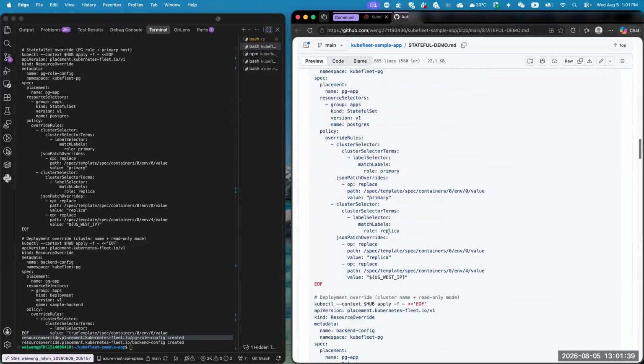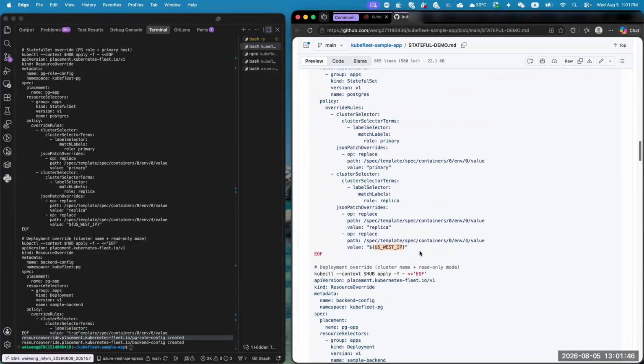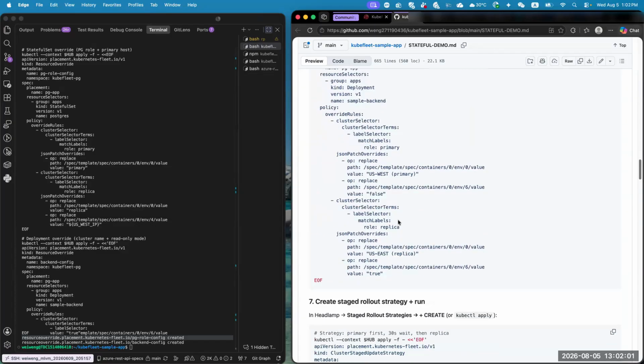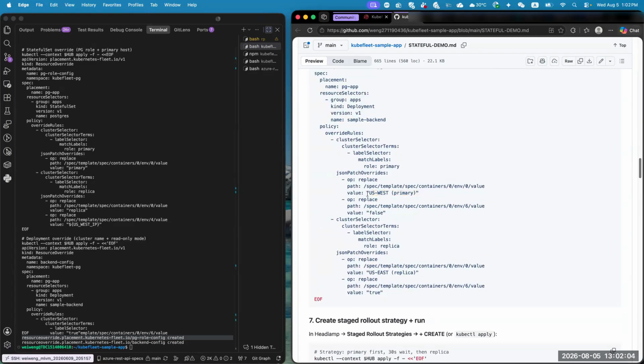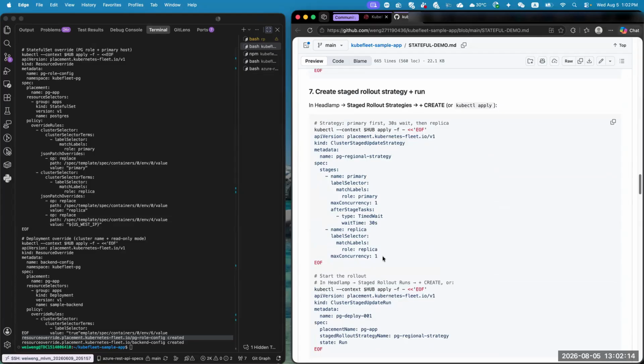And then for the replica cluster, I'm setting the replica environment variable as well as the primary cluster's IP, because the read replica cluster would have to sync data from the primary database, and then it would need to know its IP. And then here I'm just labeling one cluster as US West and the other cluster as US East using the container environment variable. Okay.